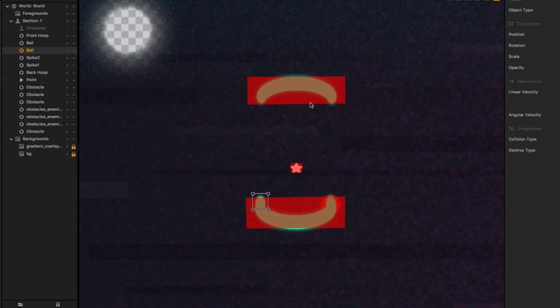Okay, now, so you've got the front of the hoop, the back of the hoop, and the sides where you're bouncing in between the hoop. Now, what is this little star? What is going on with this little star?